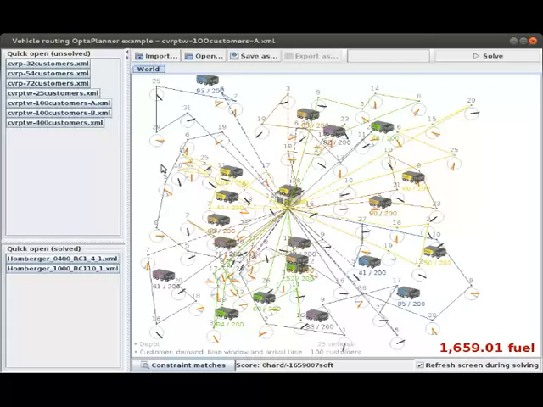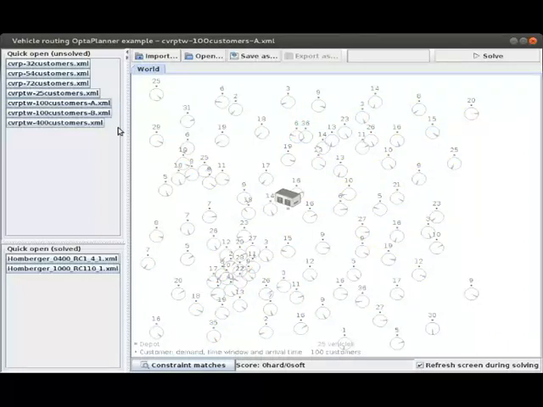And as a human, it's very hard to see something you can improve upon this actually. But of course, a computer can look at far more combinations and try to improve this, right? Okay, so we have a solution right here of 1650. Let's see what happens if you use the exact same data set but with more flexible time windows. So this was the original data set, right? Now we're going to use the same data set with the same locations, same demands, but with bigger time windows, right? And let's see what happens if we solve this.